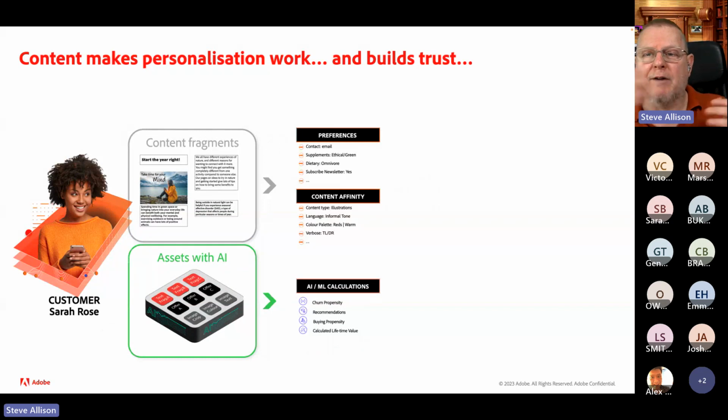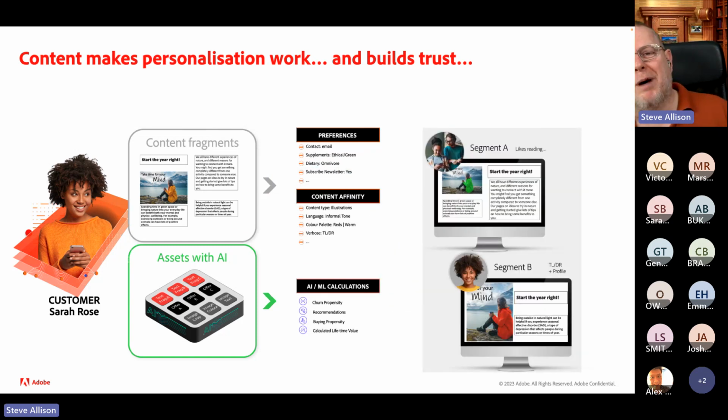So my user comes along, I've got these content fragments, I've got my AI. From the profile, I can now start to understand, you know, what kind of information do they like? Do they want a telephone call? Do they want to have an email? What colors do they like in their email? What kind of language, formal, informal, or would they rather have an SMS or something like that? Preferences are there. Content affinity, what kind of content they like, is there. Propensity scores, will they actually open this email or won't they open this email? All of those things become available inside the profile, and that allows us to understand how we should be recombining that content for that person or that segment at that point in time.